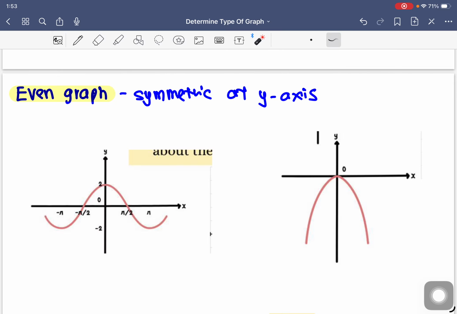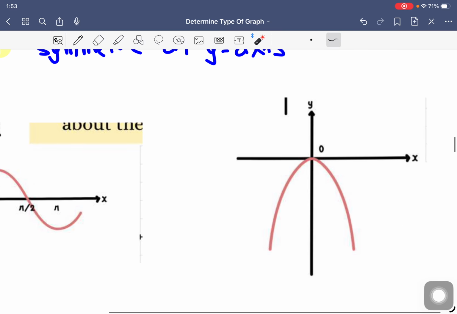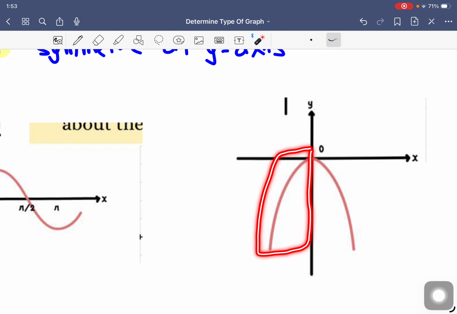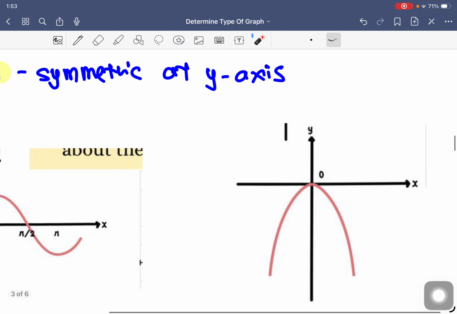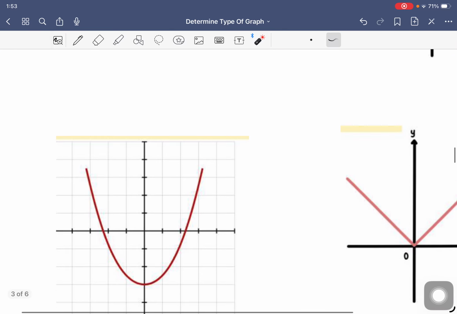Okay, so we refer to the second graph. We have the graph at the bottom side here. Refer to the left hand side; this pattern will be transposed to the right one. Nak tengok sama ada dia simetrik ataupun tak dekat bahagian kanan. So this is our mirror. This graph on the left hand side will be transformed the same pattern on the right hand side, so this is the even graph. So we refer to the next one.